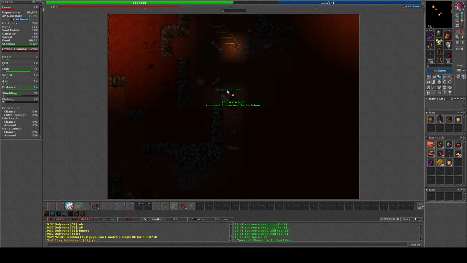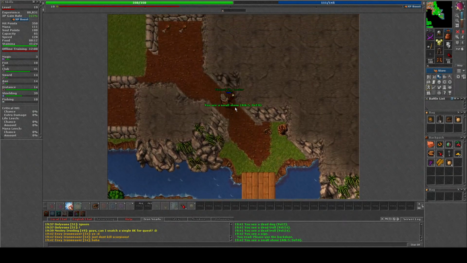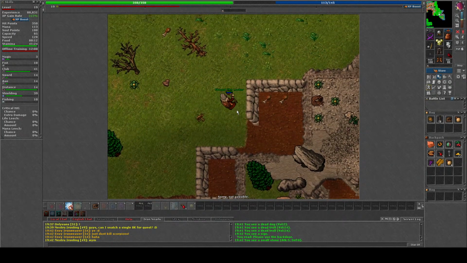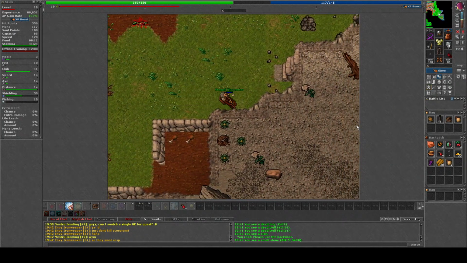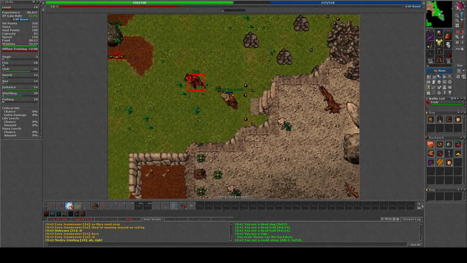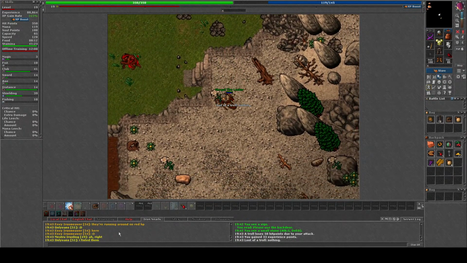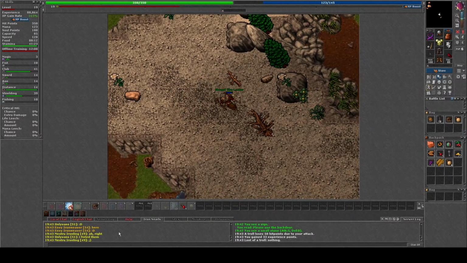Alright, so this is the blocked off area, but there's one more small stone in here. This is good to know. Up on this hill there's a scorpion, I think. We should be able to defeat a scorpion, I believe.